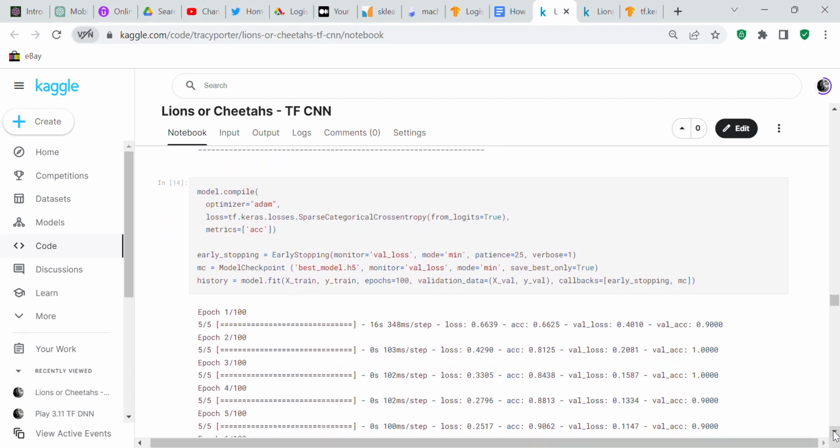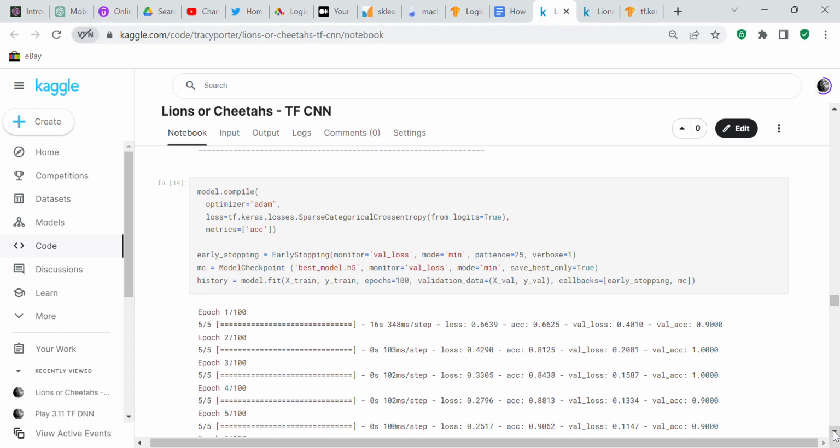So now we compile the model. The optimizer is Adam. Loss equals tf.keras.losses.SparseCategoricalCrossentropy with from_logits=True. Metrics equals acc.